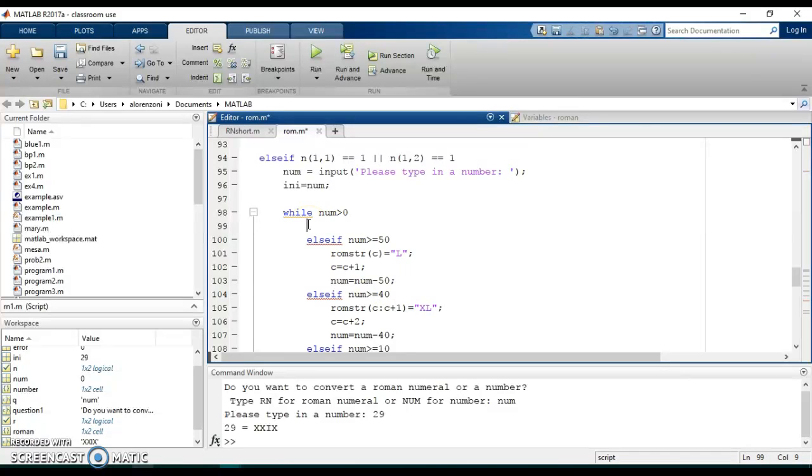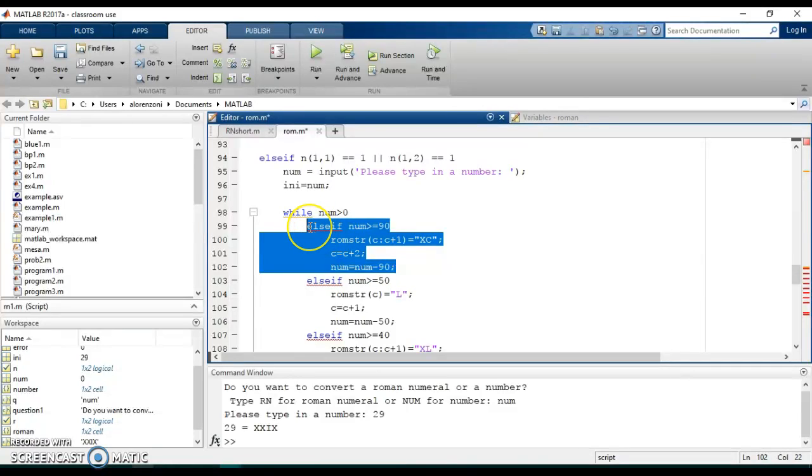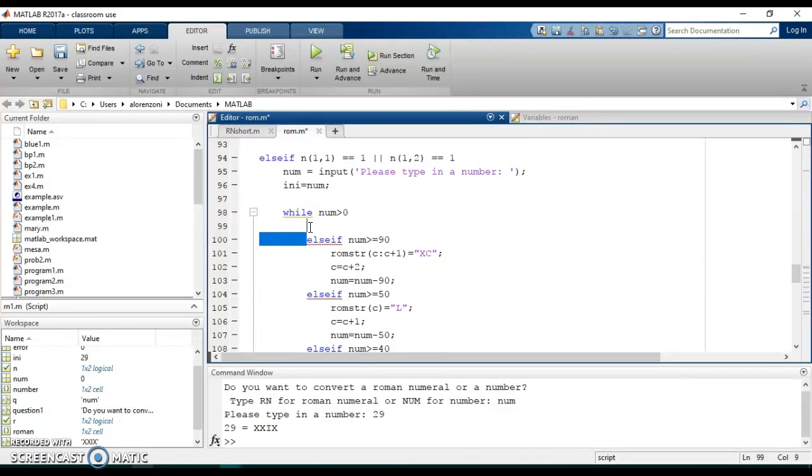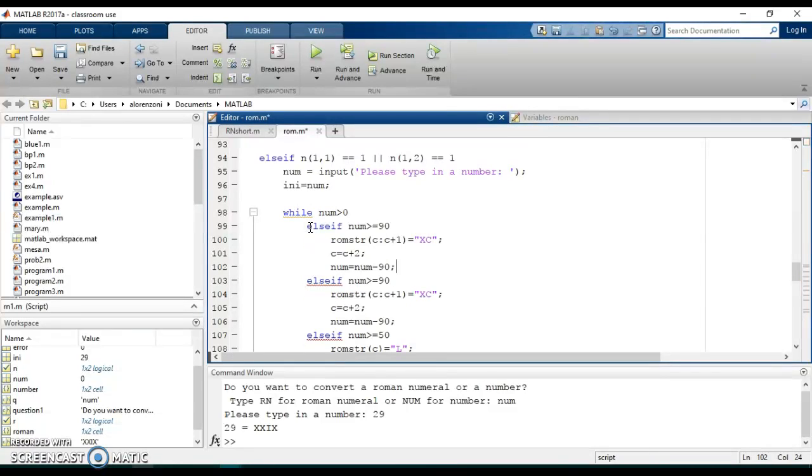Okay, what's the next one? Think. Hopefully you got 90. Awesome. C to C plus 1, C plus 2, minus 90. Cool. What's the next one? Think. It's pretty straightforward. 100. This is just C here, just adding C plus 1 because we're just taking out one index. Minus 100.